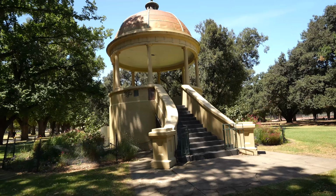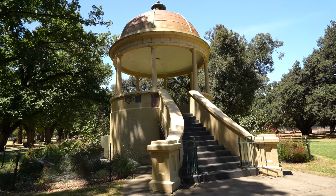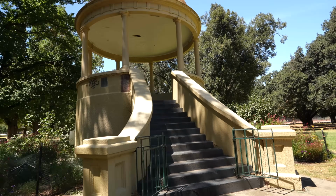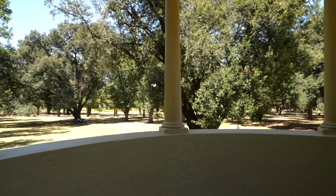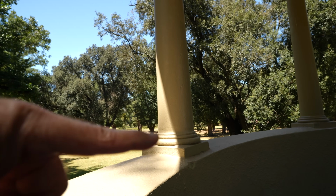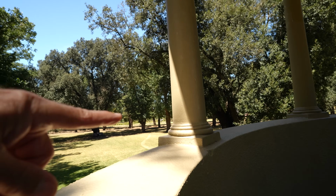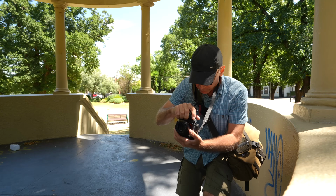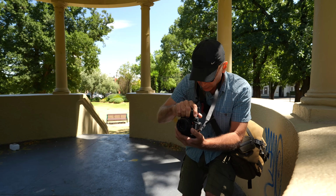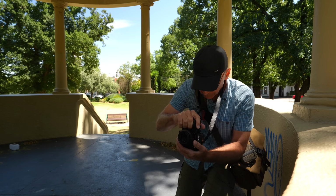I don't know what this thing is called. I have walked past this thing several times already, but now I want to go up there and see if I can get a picture. Now I'm not sure if there's anything here for a 50mm. There is this wedge of light coming onto this column. I'm trying to put the bright part of the column against a dark background. I'm shooting wide open at f2.5 just to get the shallowest possible depth of field here. And I don't think this is gonna be anything award-winning, but it's a shot.